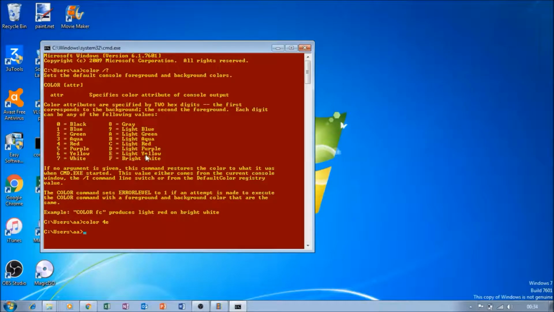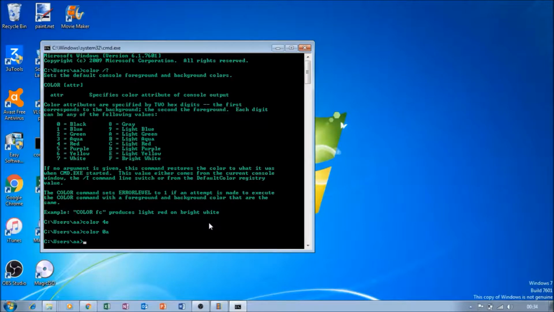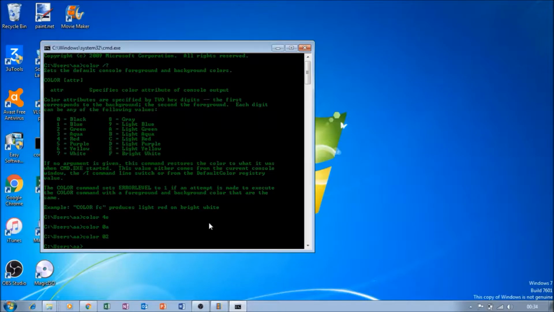It's hurting the eyes. So what I would like to do now is go back to my favorite color. Here we used 4E alphanumeric attributes. So I want to use black as my background, and I want to use light green as my foreground color. So I'm going to say A. So 0A will revert me back to green. It's light green. I need green, sorry, and the green is the number 2. So it's going to be 02. So there you go. This is the color that I will prefer to actually use.